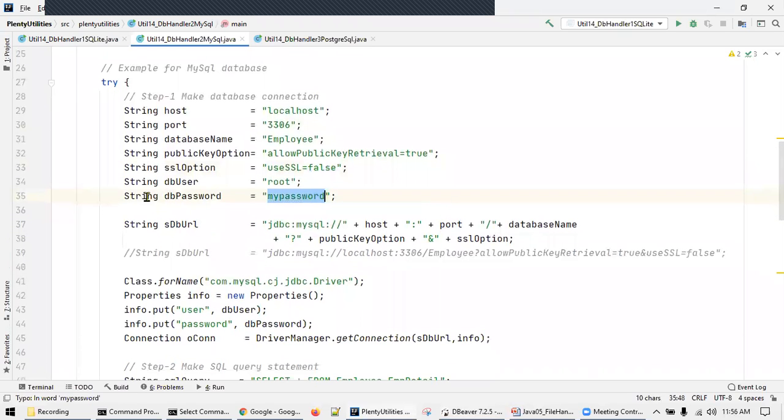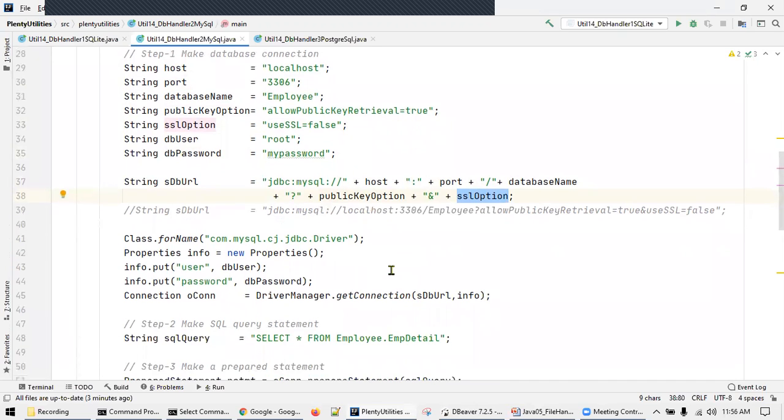As we made a DB URL for SQLite, we will do the same for MySQL. This is the actual URL you should be preparing, but I've divided it separately for easy understanding. I need to provide the host, port, database name, public key option, and SSL option, so I have broken it down into small pieces. Recently there's a change that we need to use this class name exactly for the MySQL database connection, as per the latest Java implementation.